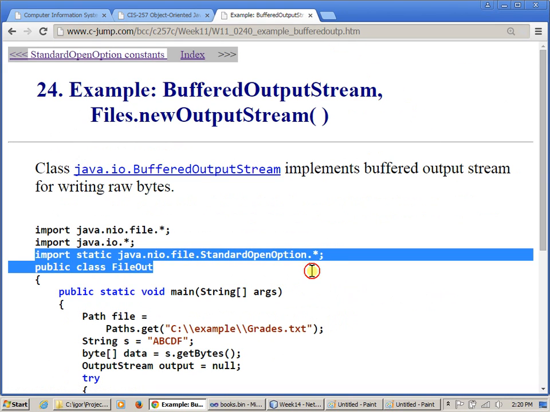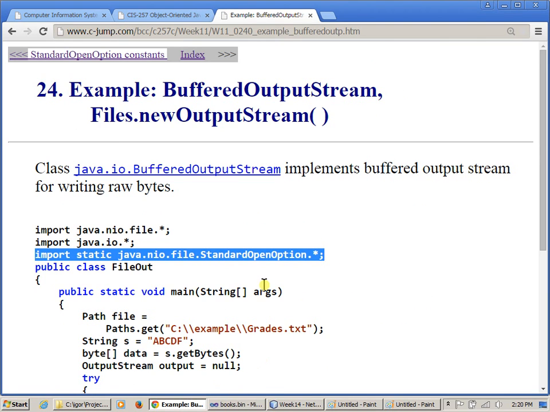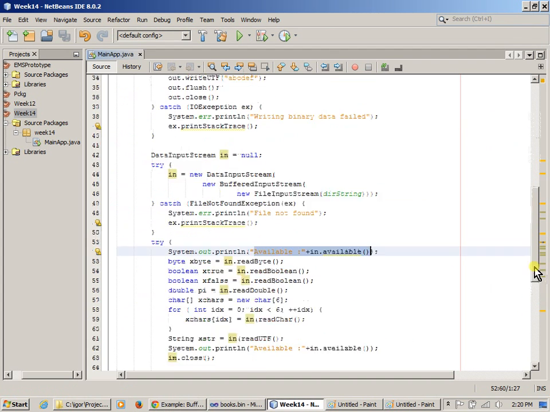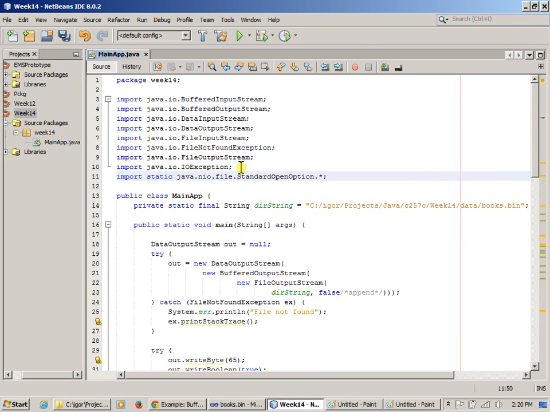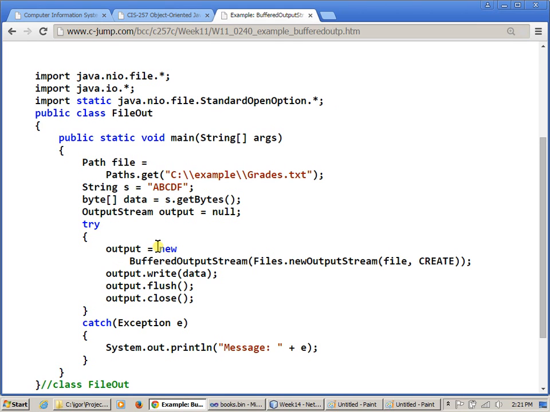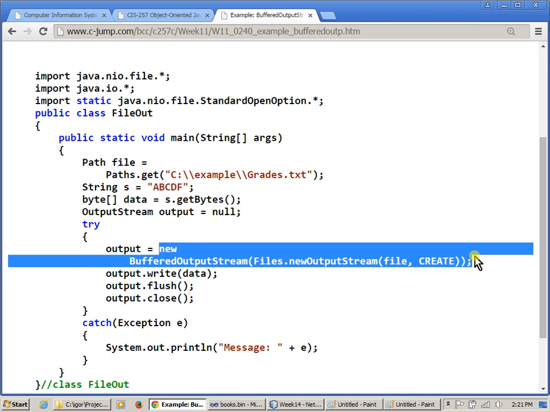So you need this import in your code, right? I can try switching over to using this new buffered output stream with these modes. Let me see if I can modify what I have right now. First of all, I need to statically import these constants that represent the file opening modes. That's fine. Then, of course, instead of using the DataOutputStream constructor, if I wanted to incorporate any of these modes, according to our sample right here, we need to do something like this. I'll start copying from here. So this would be an alternative to what I'm doing right here.